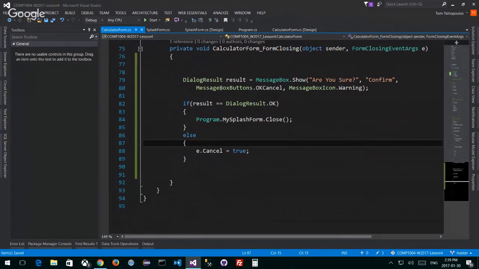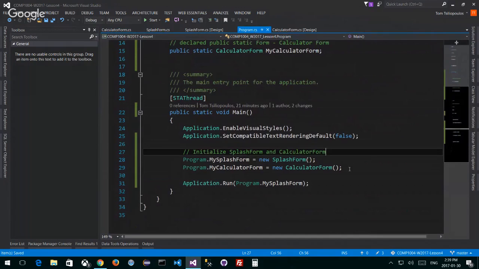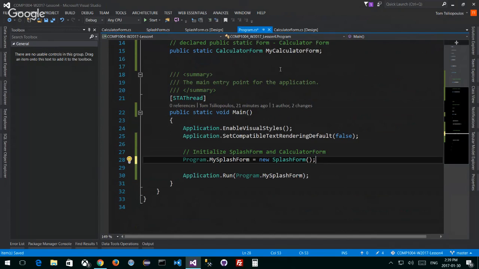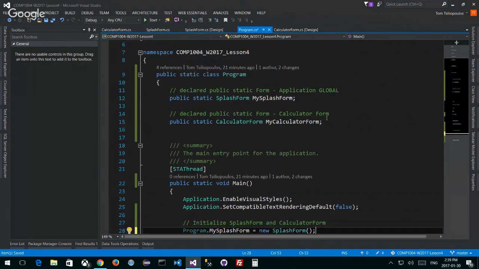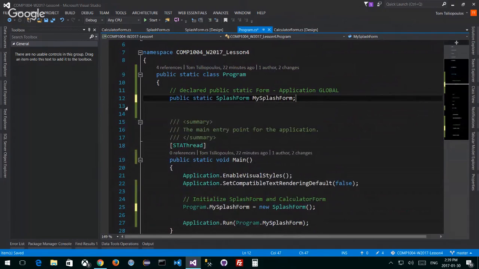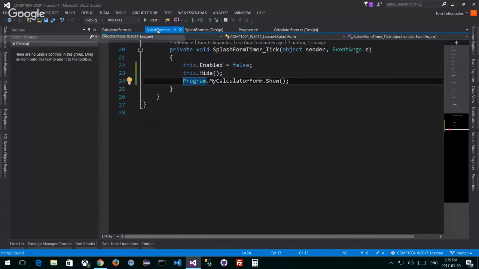Instead of instantiating my form from my program, and you're going to say, hold on, this makes no sense, right? Instead of instantiating my form from my program, I'm going to instantiate my calculator form from my splash form. Then I can do it here. And I'm definitely not going to mention it up here, so I'm going to take these away. So this is not going to happen here. So now I only have my splash form, and in my splash form, this is the second way of doing it. Again, this is all recorded for you.